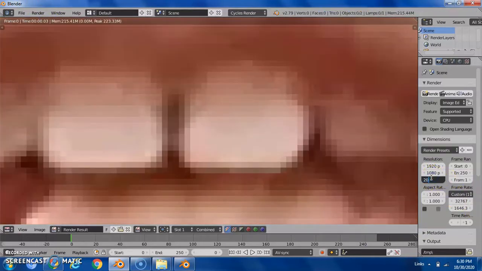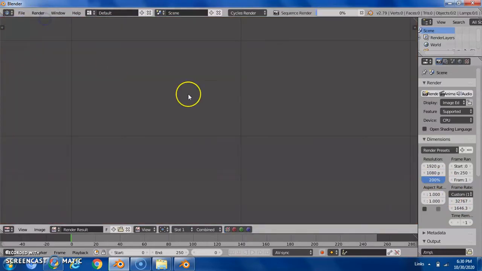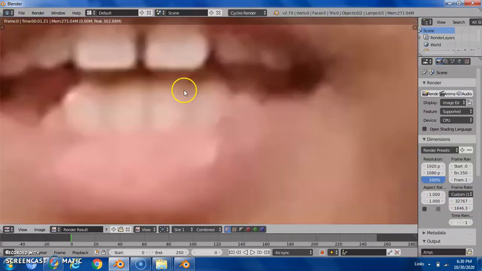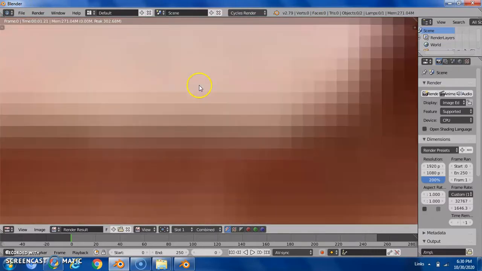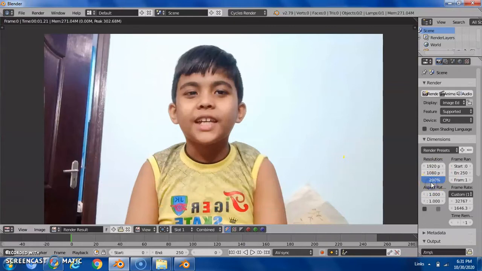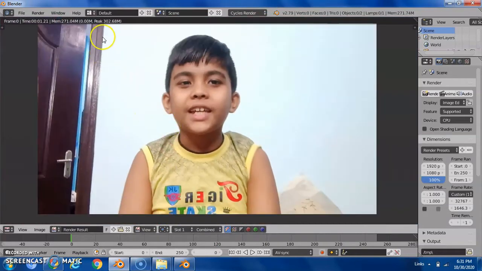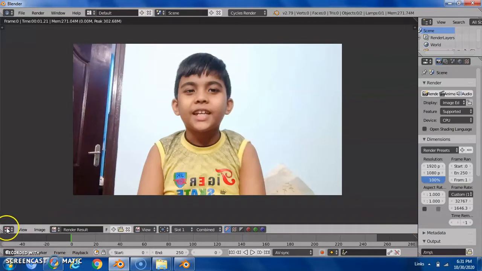Or if I want double quality, I can change it to 200, which will lag up a little bit. It will not really improve the quality a lot. It'll just make the image a bit bigger, which is kind of nice. But I'll leave it at 100% as it's enough. So now I press escape to exit that.